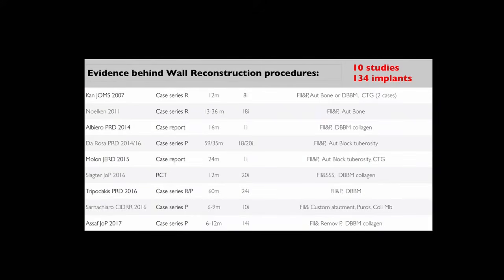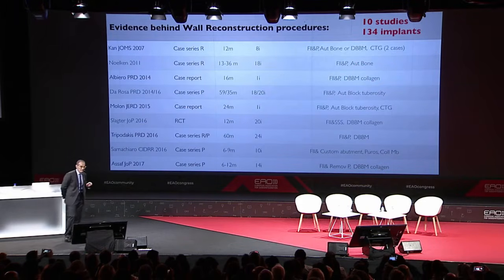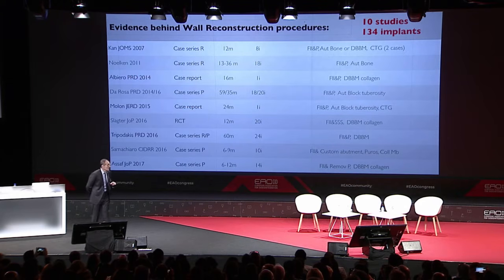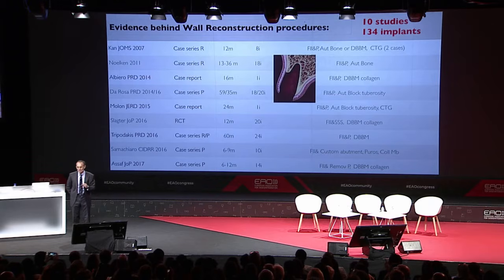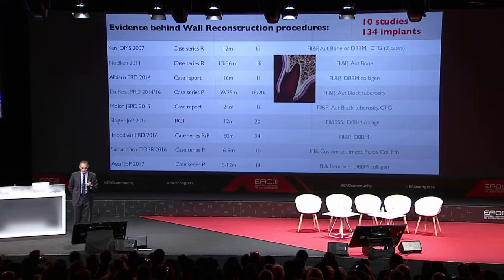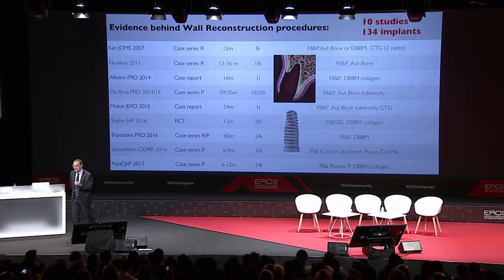My task today is to review the evidence, which is weak, but exists. Please keep in mind that for many academies and institutions, immediate implant in incomplete buccal wall alveoli are forbidden, are contraindicated. I don't believe this is the case, but the evidence is weak. We found, as you see here, 10 studies with 134 implants, and all of them have in common that they treat class 2 alveolus with loss of the buccal plate and normal soft tissues. All of them use conical implants, different brands, but all the authors use a conical implant for that indication, and all of them do flapless immediate implant placement.